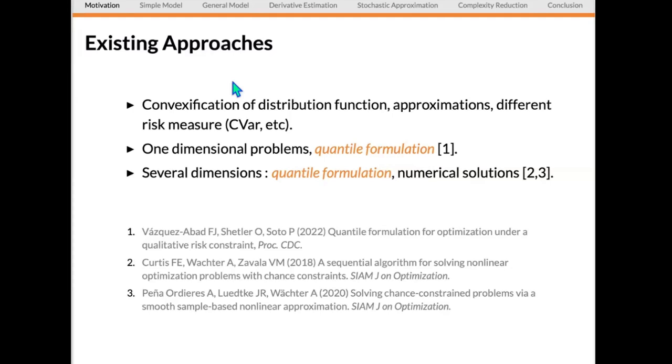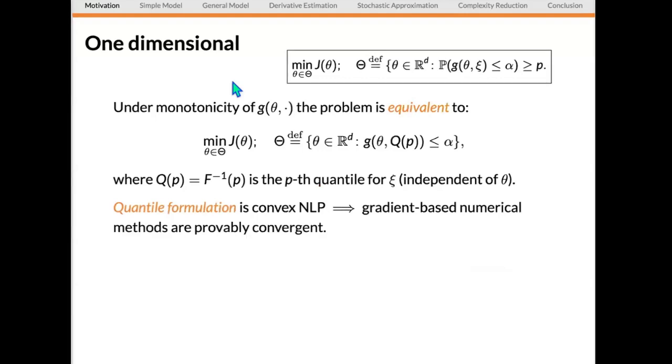And so we can use the quantile formulation instead of the probability formulation. There are more recent papers as well, where they look at chance constraints and also realize that instead of stating the chance constraint as a probability function, they do it in terms of the quantile. So it is recognized now that the quantile formulation might work much better. So what have we done? Well, I'm going to tell you what we've done.